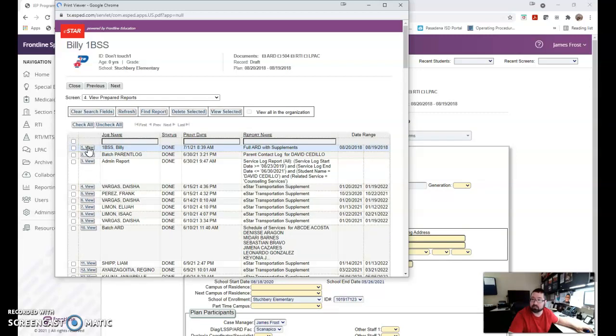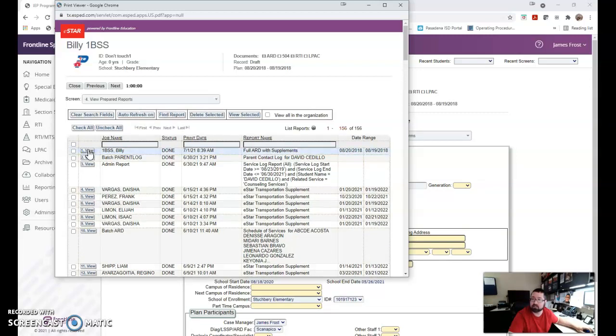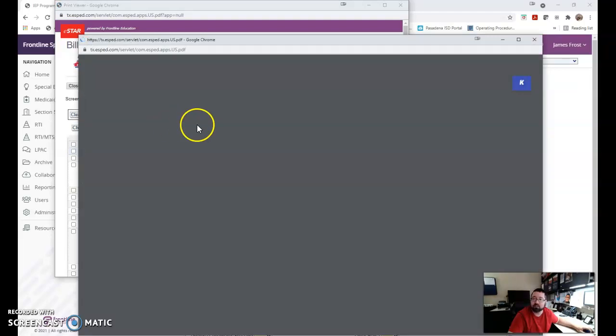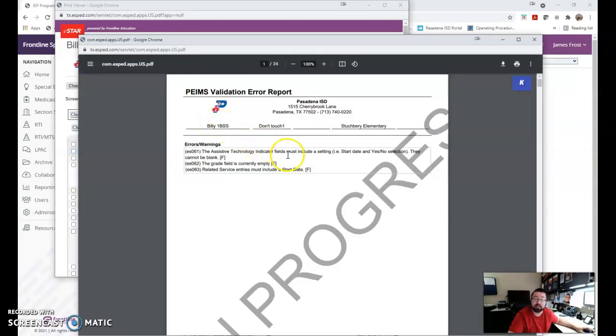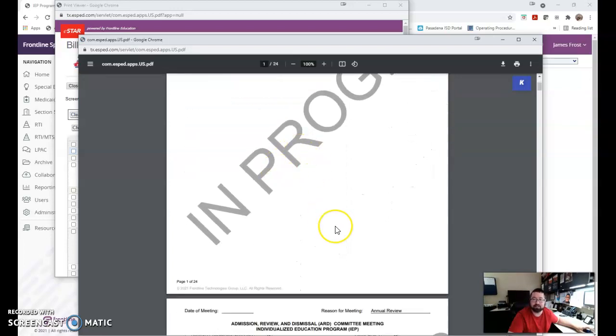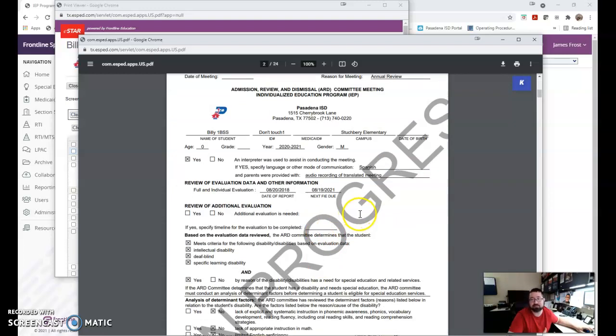and here in a second, it's still thinking. There we go. You will see, like I told you, if you don't correct all of your PEIMS errors, you get this in progress all over your paperwork. That's what you don't want. And you could think, well, it's in progress, they'll never notice. We do go in and review and spot check the archive manager to make sure that this is not happening. If it's an occurrence, you get an email or a phone call from me asking why we did what it is that we did.